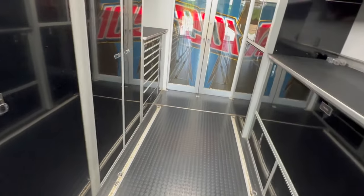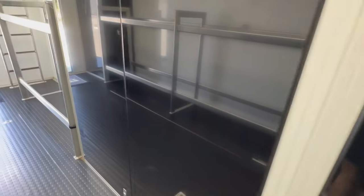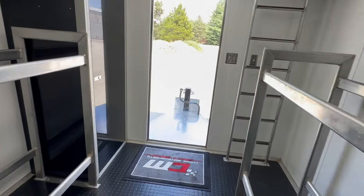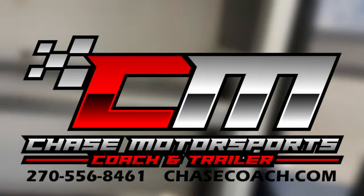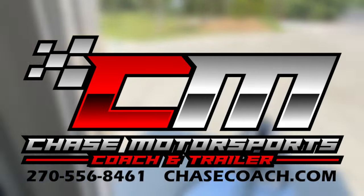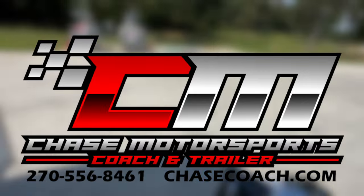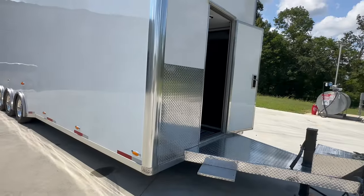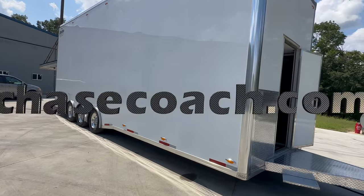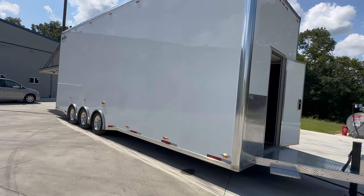That covers most of it. Every cabinet in this thing is in immaculate condition. It does have a place for a spring smasher, and there is a little fridge in one of those cabinets as well. If you have any questions, give me a shout. Trades accepted, financing available, and we also deliver nationwide. We can build to suit — if you need a few small changes or have ideas, throw them at us. Check out the full online photo album, description, price, and everything at chasecoach.com.